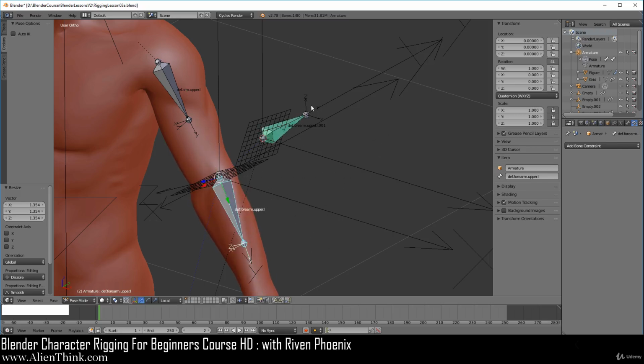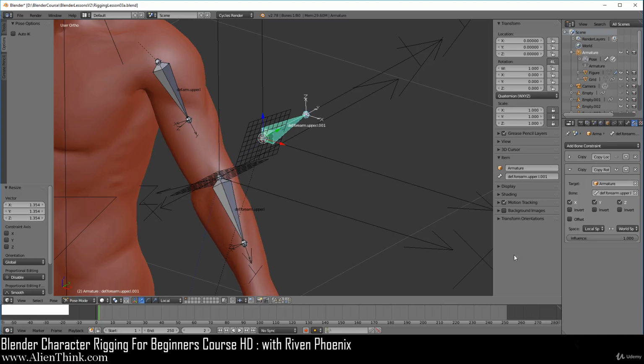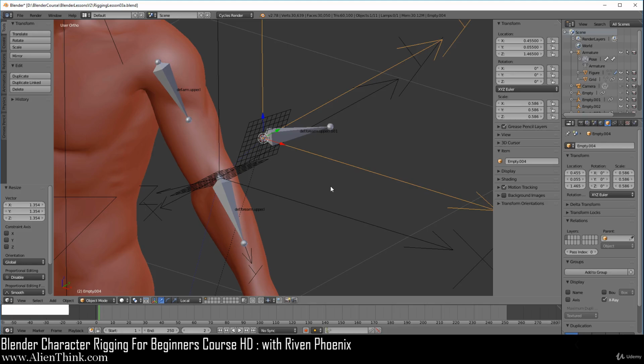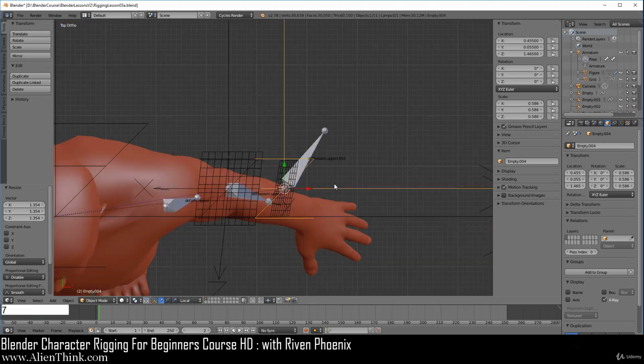Pretty straightforward concept. Go ahead and click this. Now what we're going to do is change this to local with parent. To understand this concept, first highlight this world space axis and press the 7 key.